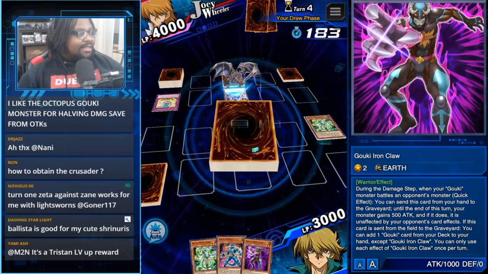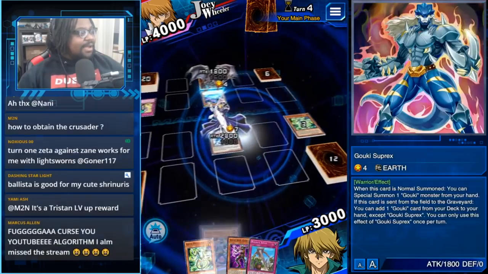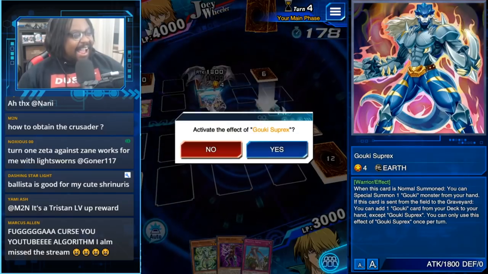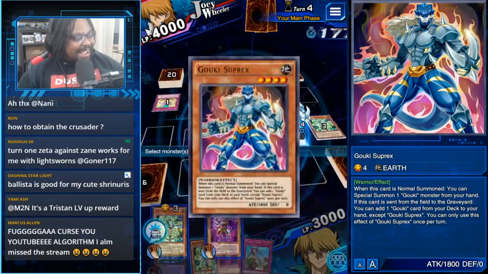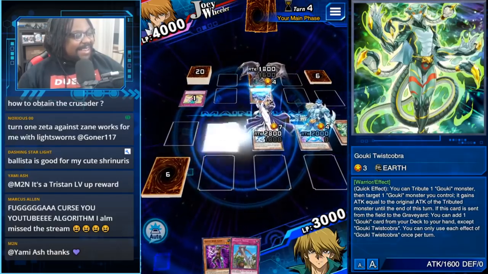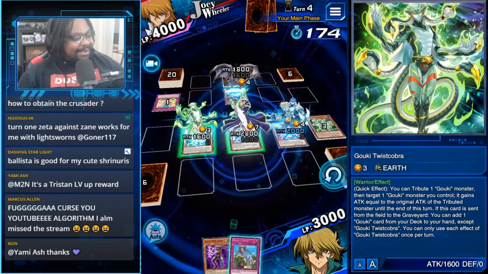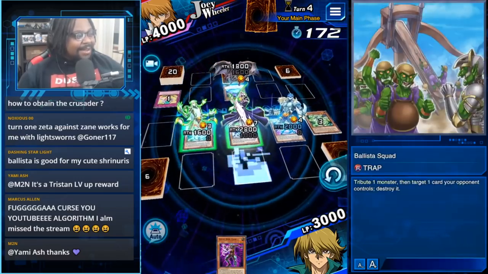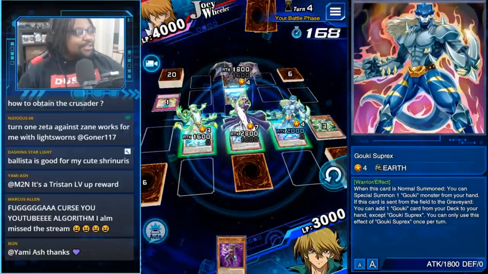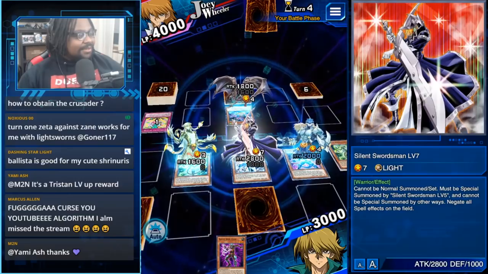And here it is, Silent Swordsman level 8 left on the field. Here it comes! It's Gouki Suplex! And oh my god, Kane! From the top rope! It's Gouki Twist Cobra! Gouki, Gouki, Gouki, Gouki! And the people chant Gouki's name. Attack my beast.